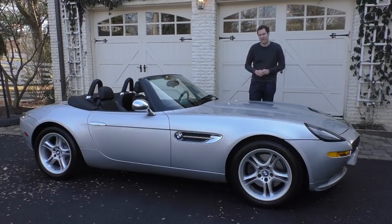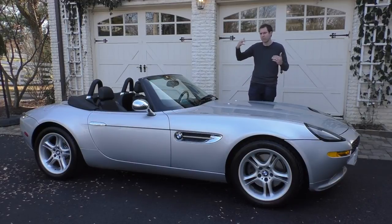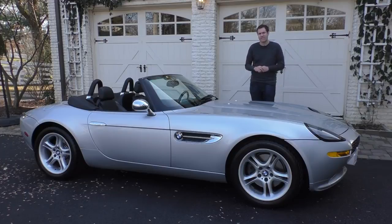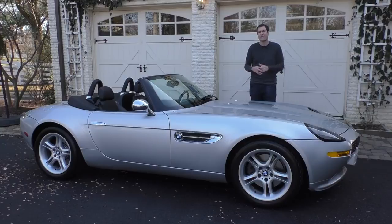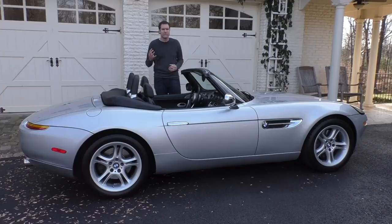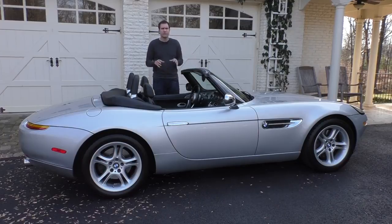A little background: every other BMW from the early 2000s started at a certain price and is now worth way less. For example, a 2000 BMW 328i is currently worth like $3,000, and that's normal. But the Z8 bucked that trend. These things never really lost value, and in recent years they've only been going up. BMW made it for only four years, from 2000 to 2003, and they only made about 5,700 for the entire world. Roughly half came to the United States.